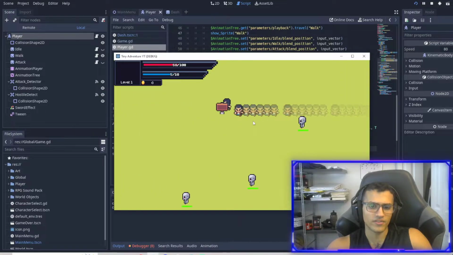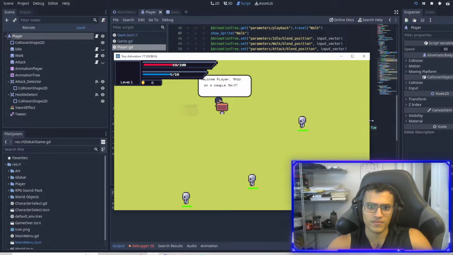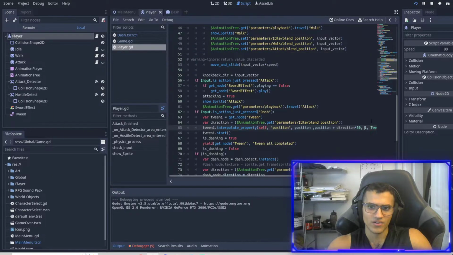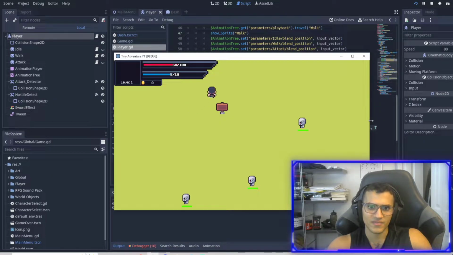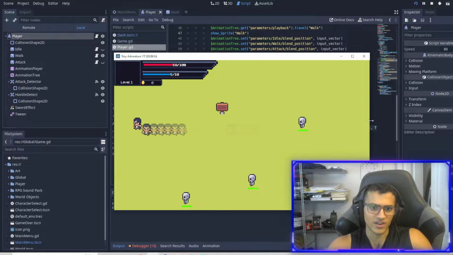I think a way to fix this, actually, let's do this right now. We can actually decrease the time that we're dashing over. Will that work? Okay, it won't work. So I don't know. You can figure it out and decide what you want to do for your game. But for me, this is fine. I have dashing now, which is really cool. I can dash in any direction. We have that cool dashing effect. I can attack. We can hit monsters, which is awesome.